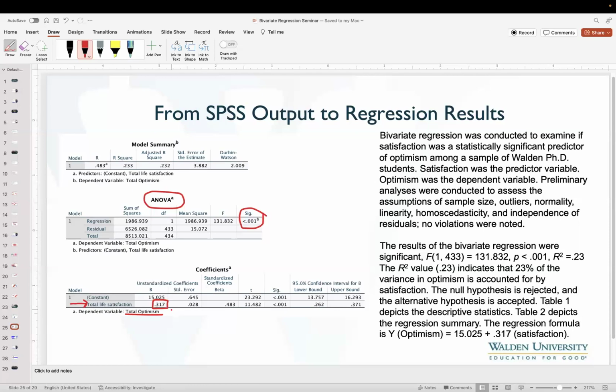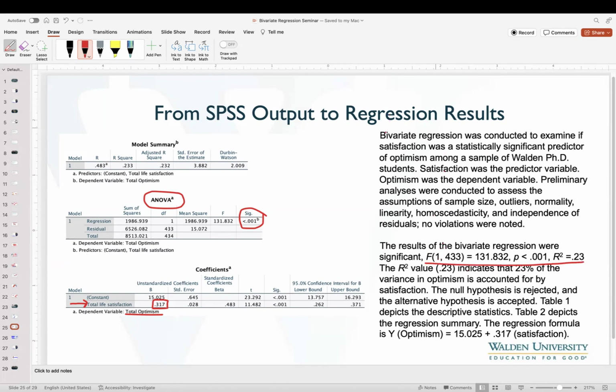So think about this in terms of your research. What would that mean? What does this mean in terms of narrative? How would you write this? That's what we have over here on the right. Okay. Now, what I'm going to do now is show you what all of this statistical notation means, and where it comes from.